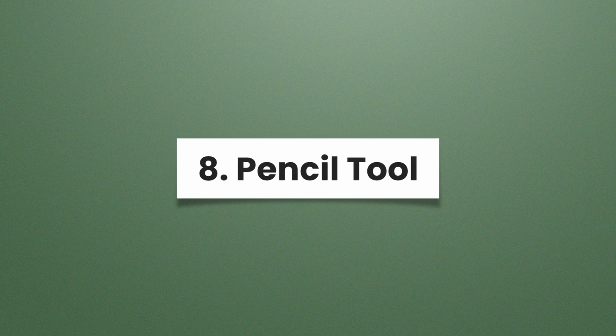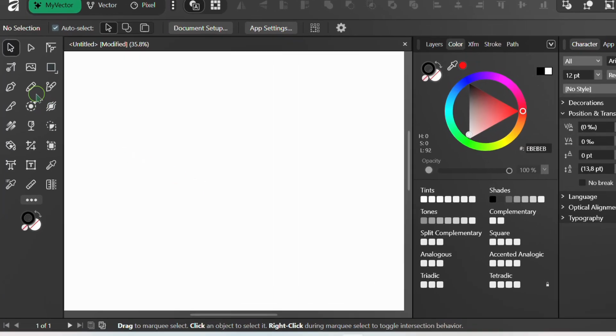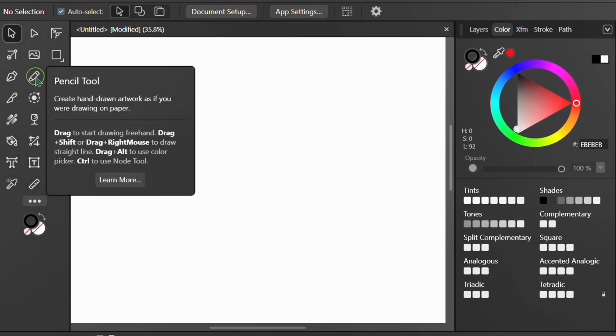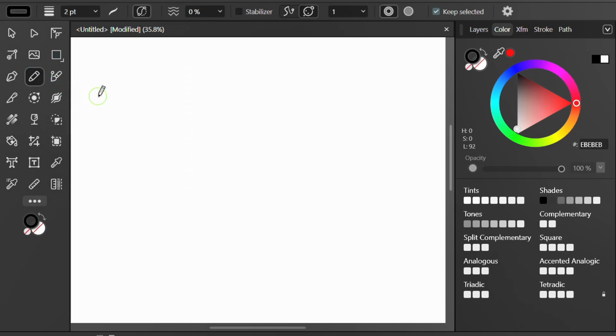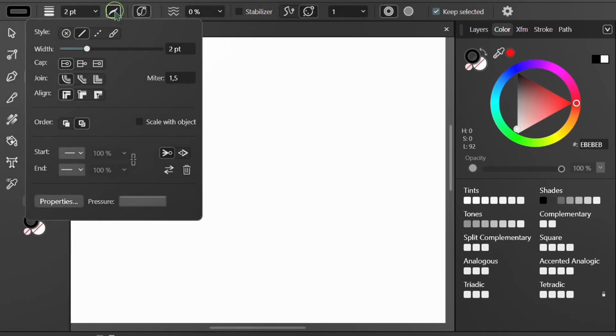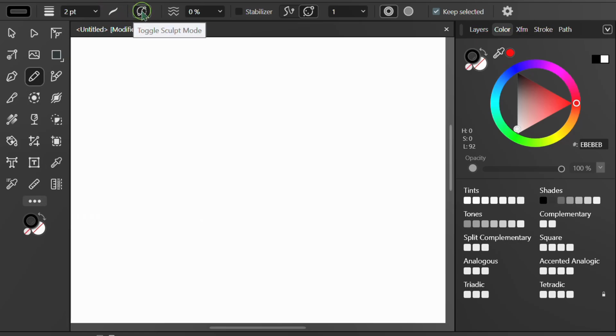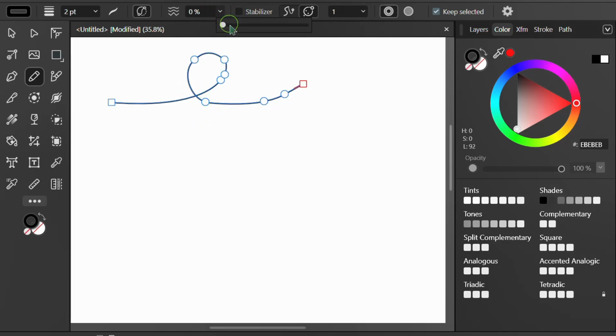Number 8, Pencil tool. This tool is used to create hand-drawn artwork. You can adjust the stroke weight, stroke options, toggle sculpt mode, and more. Set the smoothness level here.